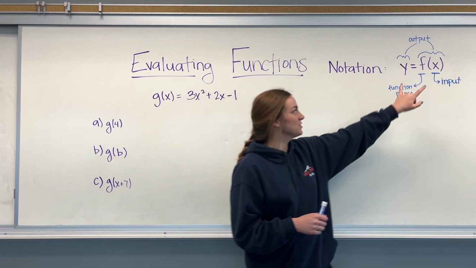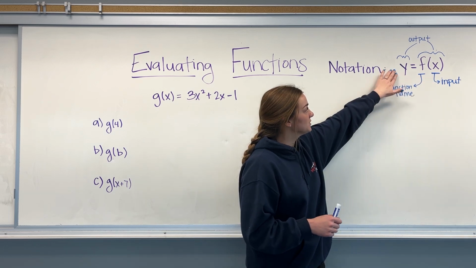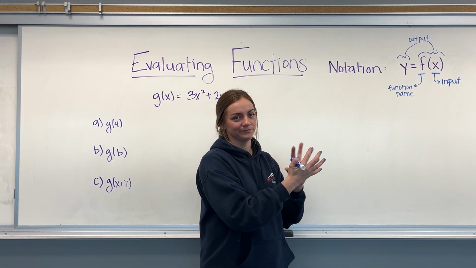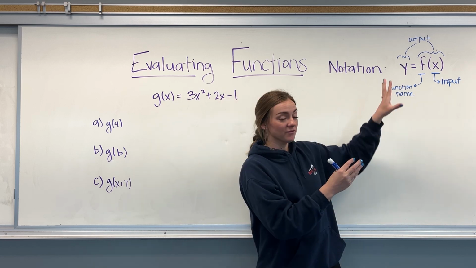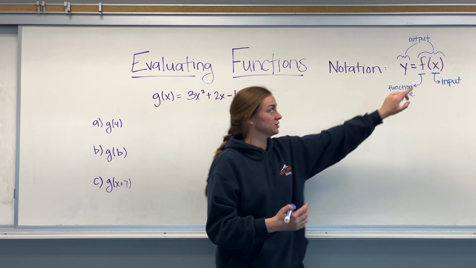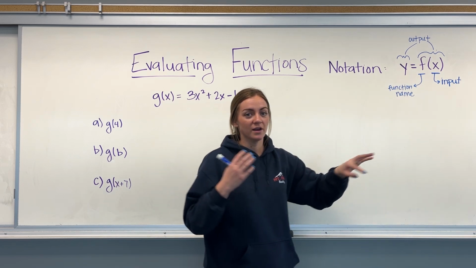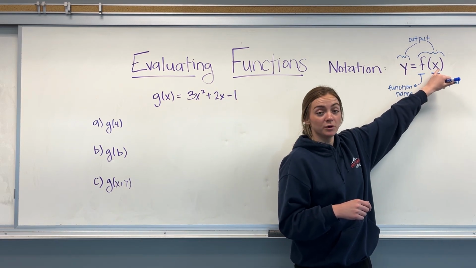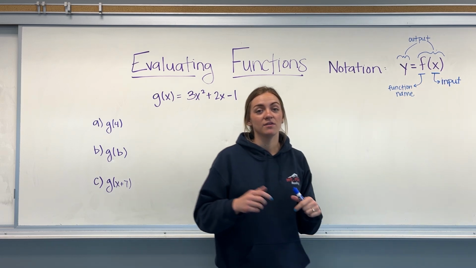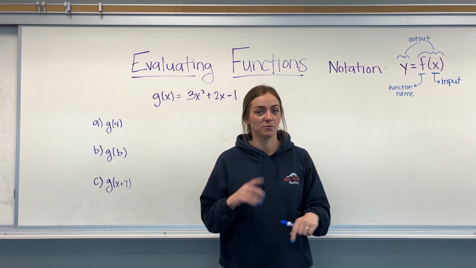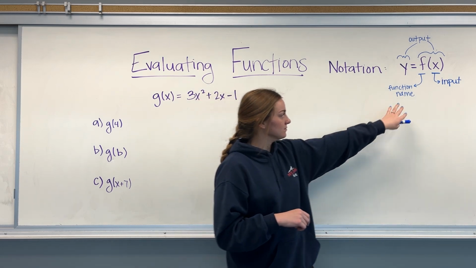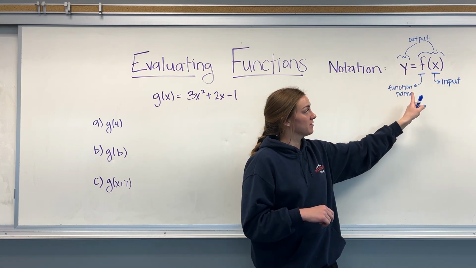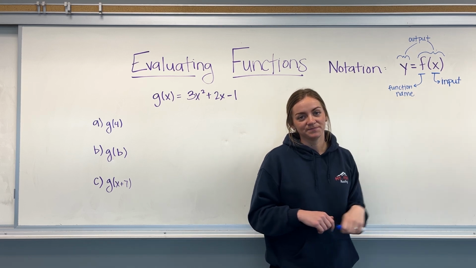So same with your input and output variables. So y is our output, f of x as a whole is also the output, which is why they're equal to each other. So you can write it either way. F of x is nice because then you know what your input was, because that's where your input will go, and then you have your output paired with your input, and we'll see that here in a minute. So just so you know, y is an output, f or whatever letter is here is just the name of the function, and x is the input.